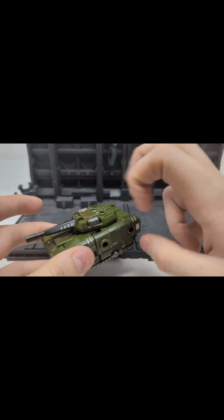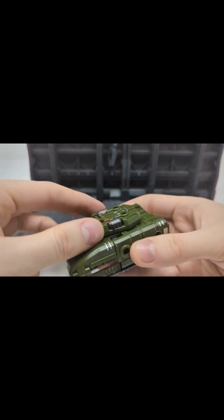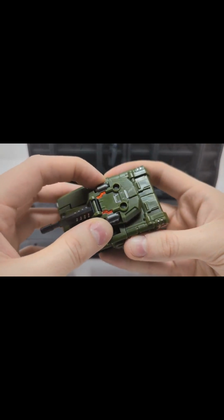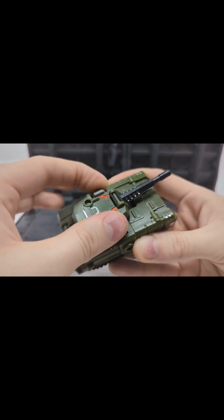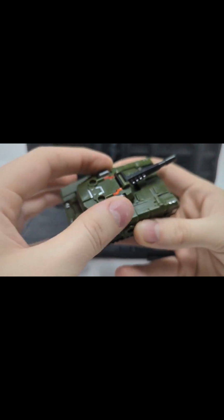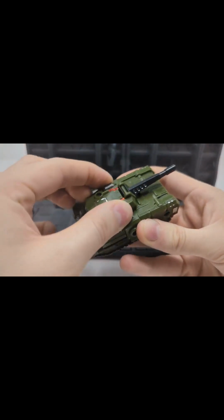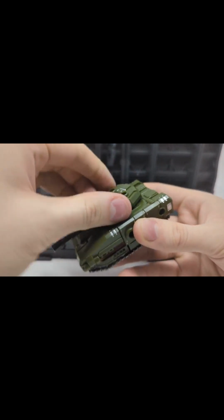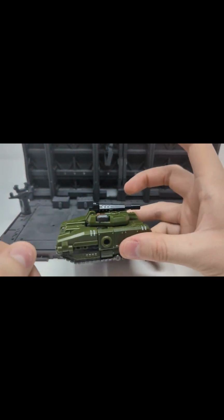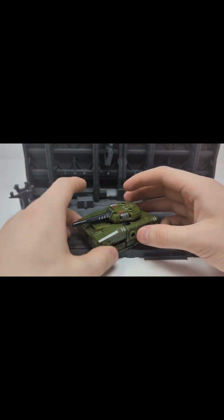So it has articulation, and that is a full turning turret on a very weird axis. It has two axes. You have the main turret, which is this one, and then you have the transformation hinge being this one. So you can turn it, but it's so stiff in there, you might as well just use the whole joint. Cannon can point behind him, if that was even realistic. But it looks really convincing pointing upwards, which is pretty nice.